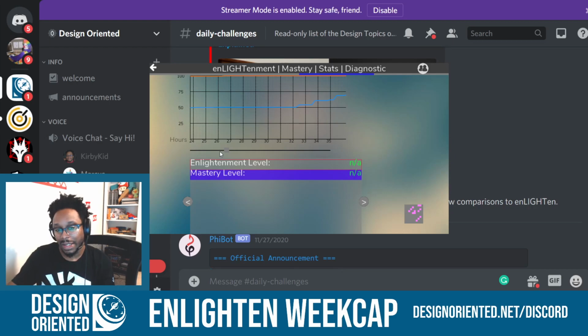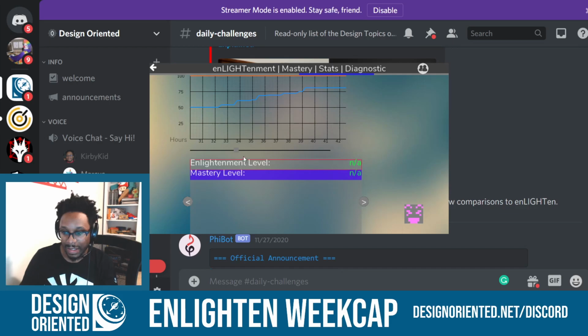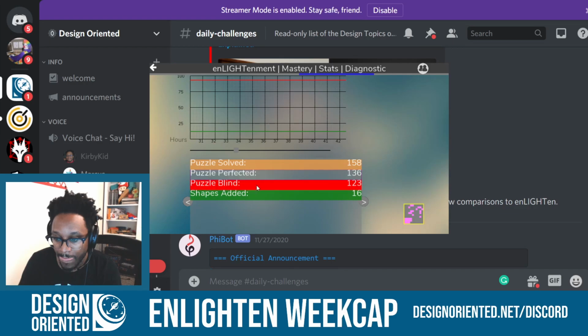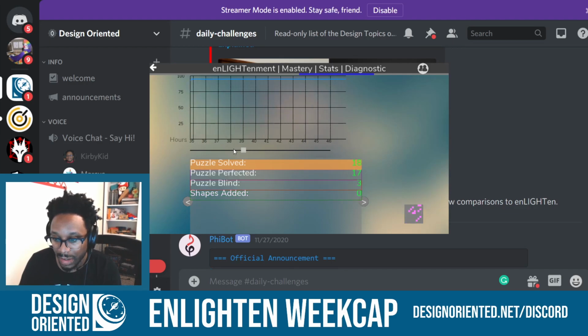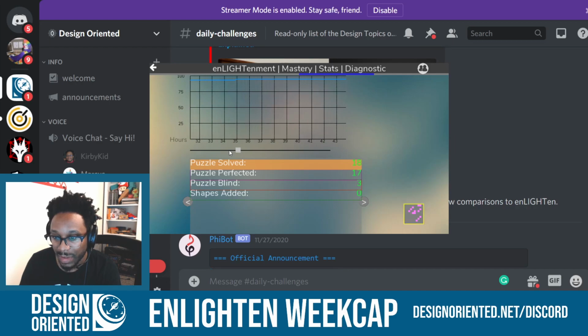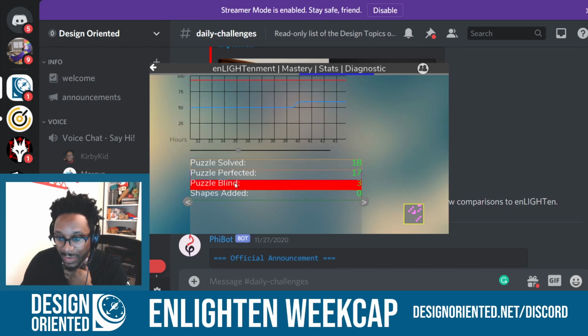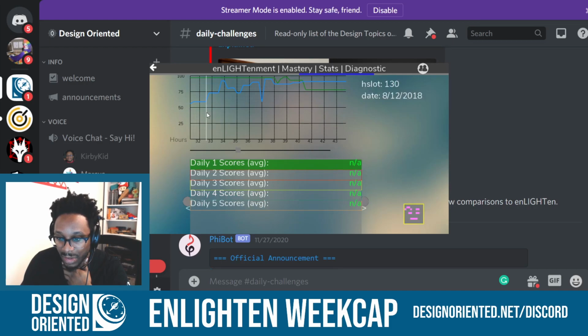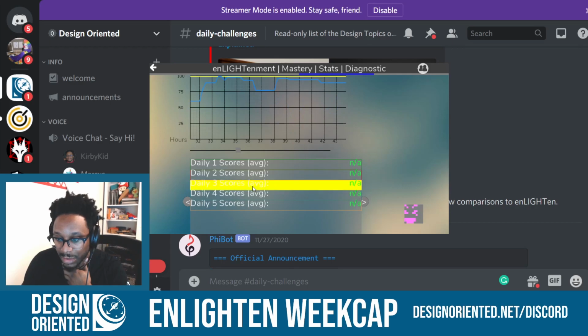Before we move on, the one thing that I love about these graphs is that you can look for correlations. And at one point I had it highlighted in the graph so it could help you see the correlations. But between hours 33 and 39, you can go to any other point in the graph, 33 to 39, right here roughly, and see if there's any other similar changes in activity. So not in puzzle solved, not in perfected, not in blind, and not in added. You move on. Dailies from 33 to 39 steadily increased, but flatlined on 2.